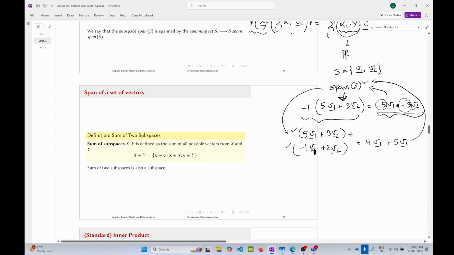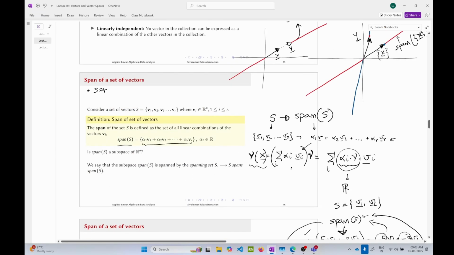I've taken specific examples, and this is not how you show that it works in the general case. What I've shown here is that it's closed for this specific example that I've taken. I've not shown you in the general case that it's always closed. You could argue, well, if you choose another vector from S, then it's not closed. So this is not a proof. It is just to make the argument that I made maybe less abstract. That's all. But the argument in general holds, because I've not chosen a specific value of alpha i and gamma.